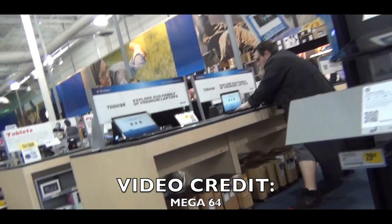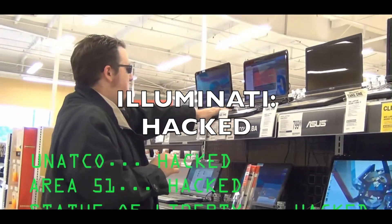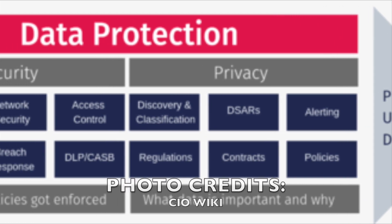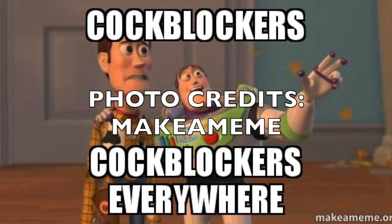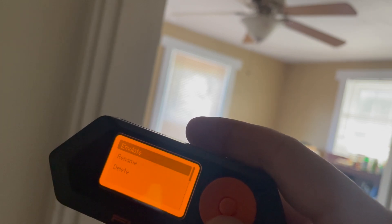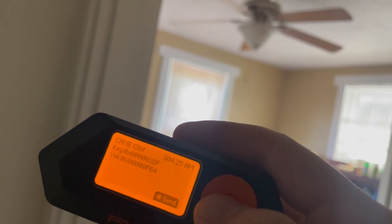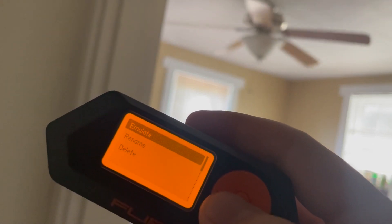Before I get your hopes up, how these devices actually operate is much more complicated than what I just described. There are authentication, encryption, and all kinds of mechanisms implemented at both hardware and software levels that will act as a big blocker to your illicit access. If you want to access the inaccessible, on top of excellent hardware like the Flipper, you'll also need plenty of research and knowledge on both general radio technologies and the specific system you're trying to access. Do not expect to pay $200 and suddenly be able to talk to all the machines. That's not going to happen.